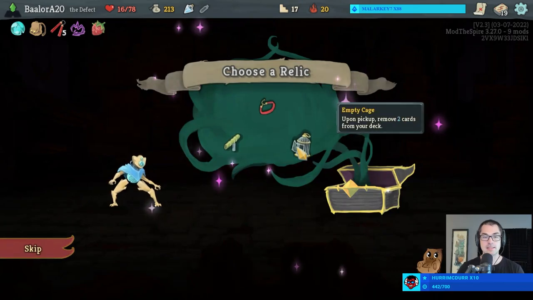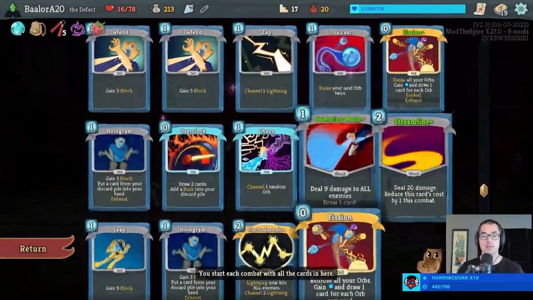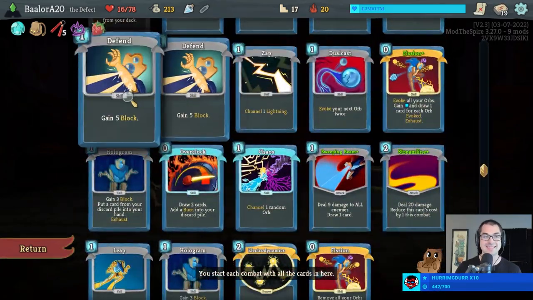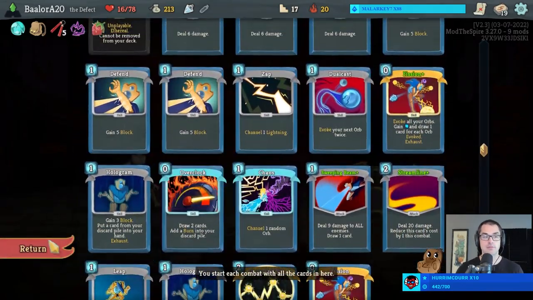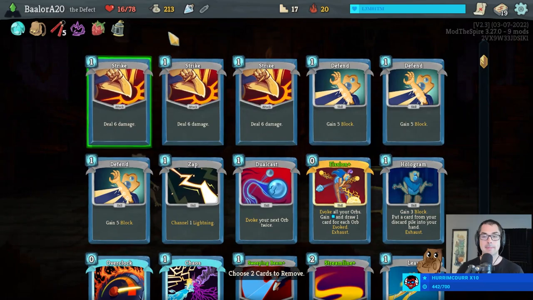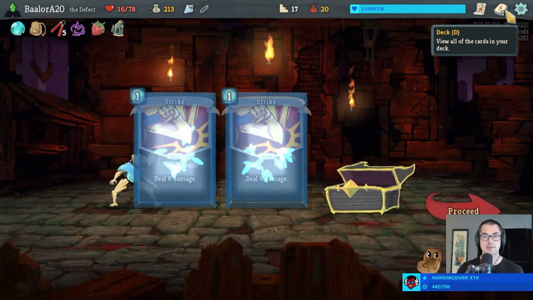Or lastly but not leastly, Empty Cage, remove two cards from the deck. Thinning this deck out further enables us to draw our combo cards together, Electro and Fission, or Hologram and Streamline. Every card removed improves the consistency here pretty substantially. And so a remove two is going to be really nice, especially if we pair that with going to a shop early in Act 2 and removing another card there. I think I'll go double strike remove to start.